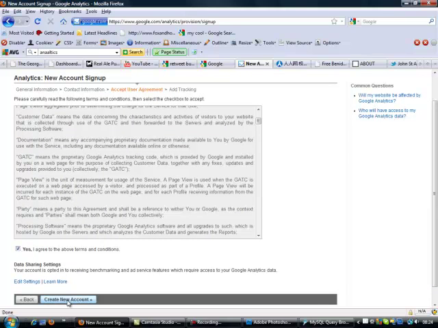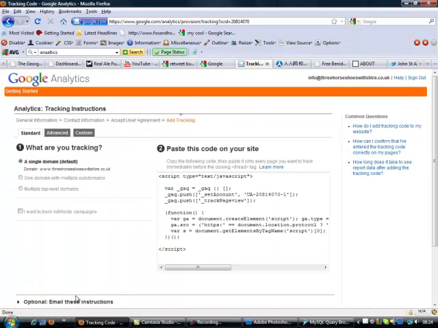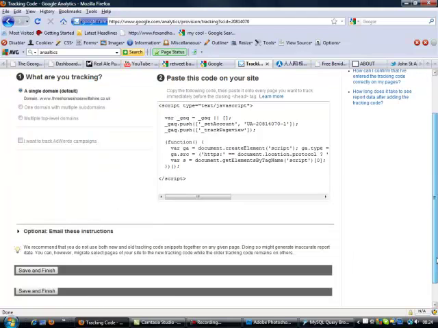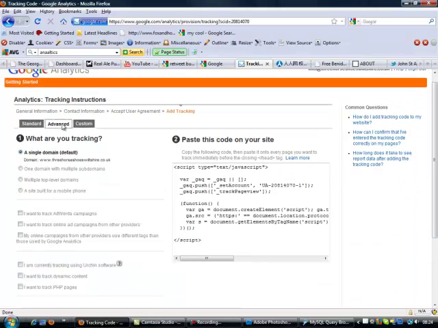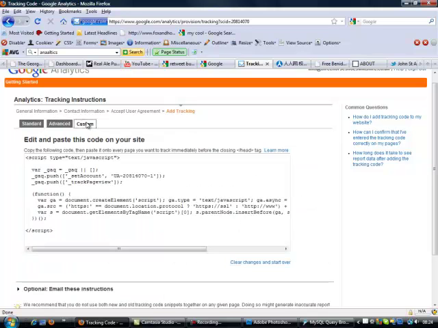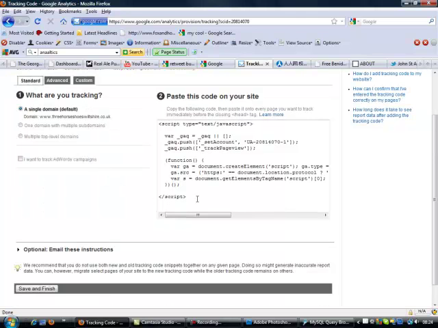We'll get sidetracked. Tick yes, you don't have any choice. It's Google. You need the account. Right, okay. So I can go into some advanced options at this moment if the site is an e-commerce site and it's taking orders and there's transactions being processed and so forth, or if it's using dynamic content, or if you need to track more than one domain. But the standard should be fine.